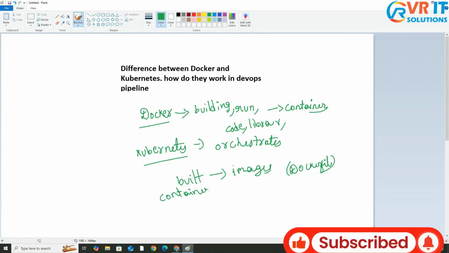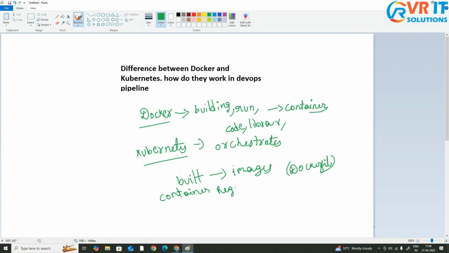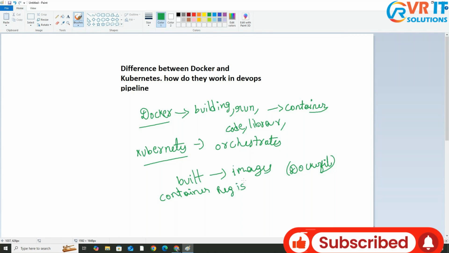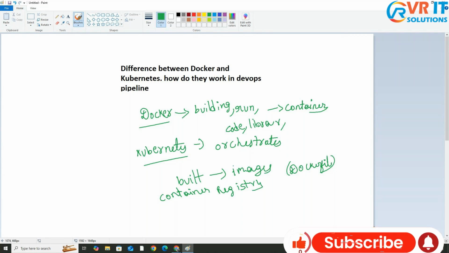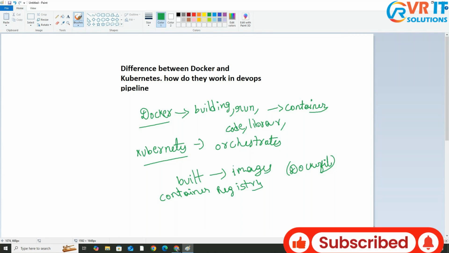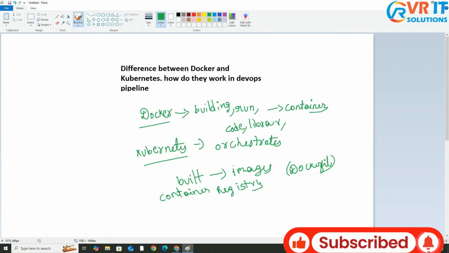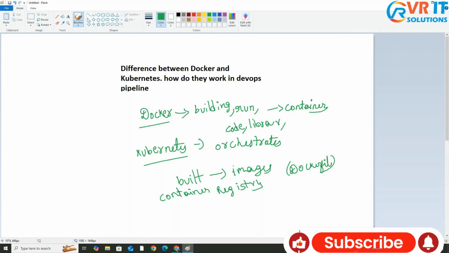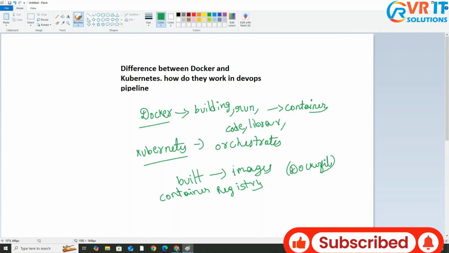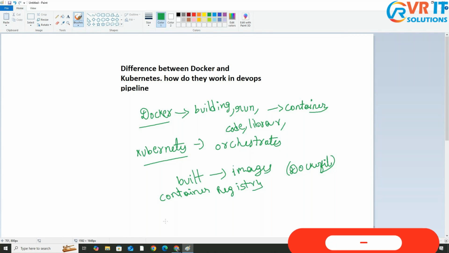The container registries we commonly use are Docker Hub, AWS Elastic Container Registry, GitHub Packages, or Azure Container Registry, the common registries for storing container images. After you create these images and store them in a registry, Kubernetes pulls the images and deploys them into a cluster.